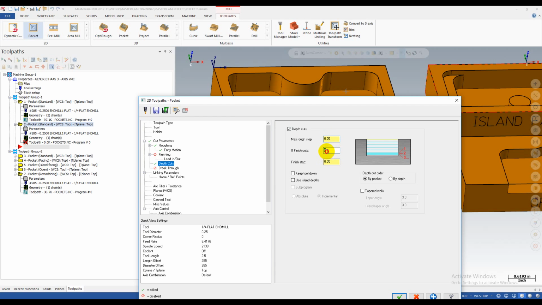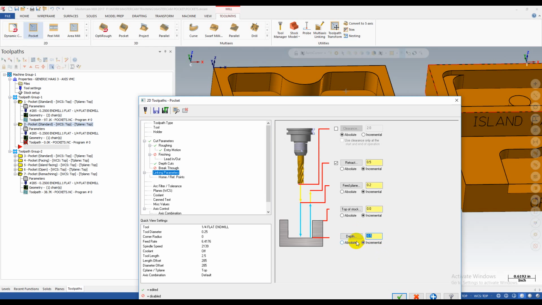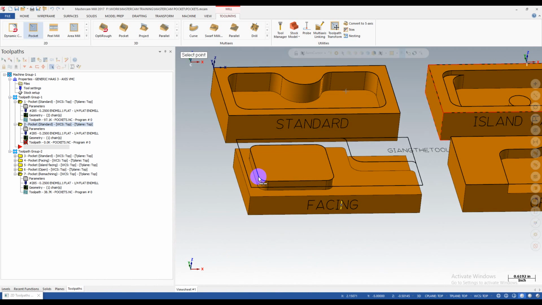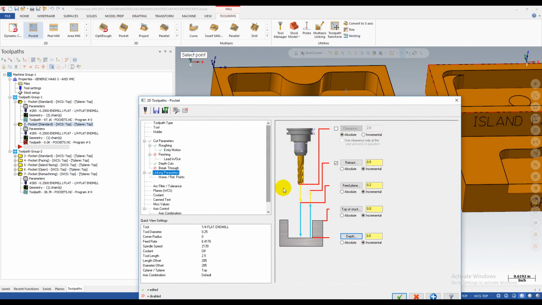For example, I have a maximum depth of cut and one finish cut with 0.01 stock. We select the depth, that will be 0, and maybe the stock to leave will be 0.1.